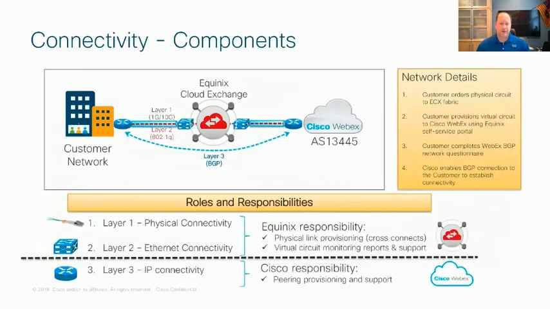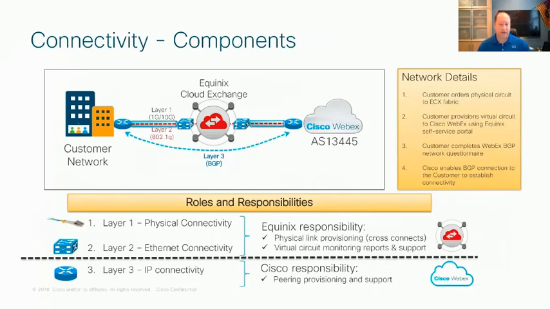So if you look at this picture kind of a little bit differently here, what is the dividing lines between Cisco and Equinix from a support perspective and also an OSI layer perspective? So simply put, if you think about it, layer 1 and layer 2 are going to be provided by the Equinix Exchange. So they provide the physical and the data link layers. Anything from routing up to the application layers is a Cisco service itself.